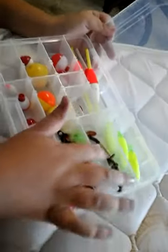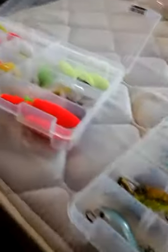So then, moving on to bobbers and stuff. This is a lot of flies and stuff. Oh, and this is actually the rig that I caught that 14-incher on. And I put a crappie nibble on that, and he struck that thing. But here's all my bobbers and stuff. I like these ones mainly. It's one of my favorites, but moving on.